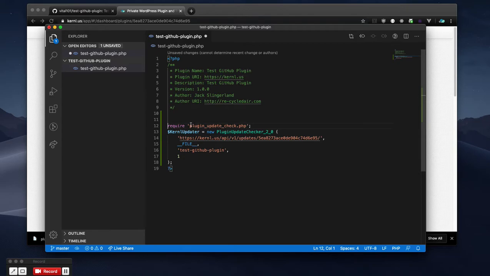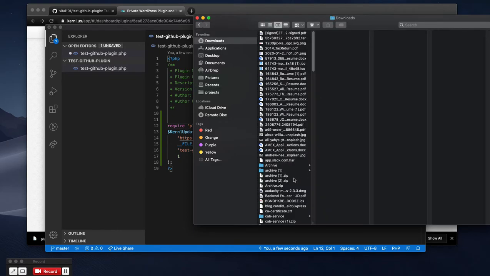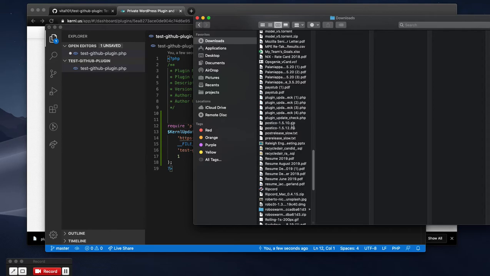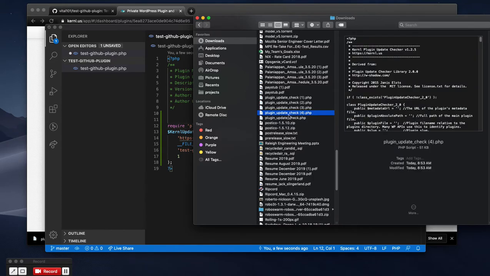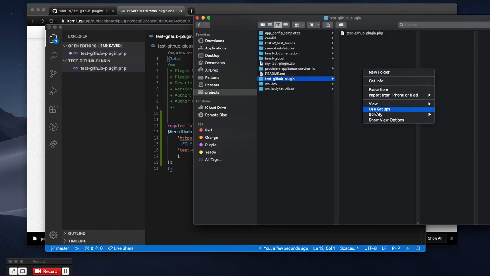And obviously I do not have plugin update check in here yet, so I will get that really quick. It's going to be in downloads, and it will be in plugin update check. You can tell I've done this a handful of times because I have 4 different versions of it. So we will copy and paste into here.